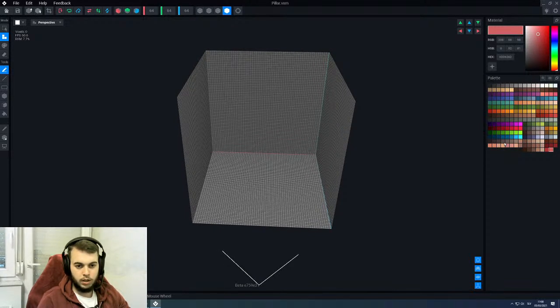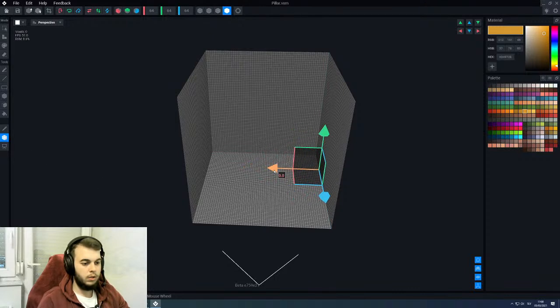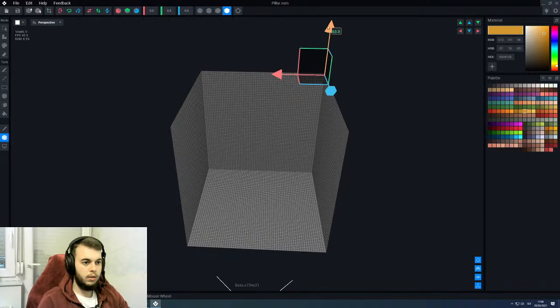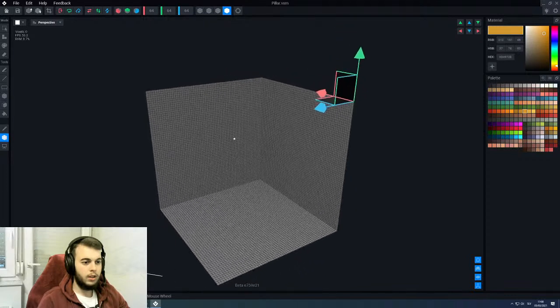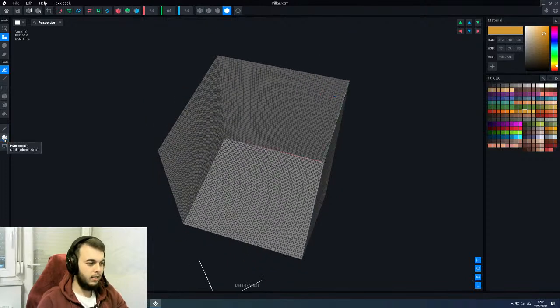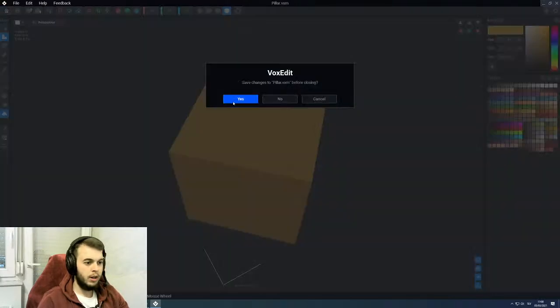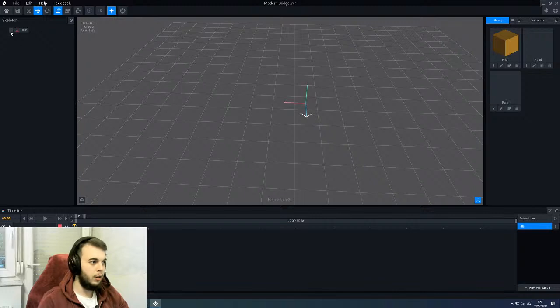Now let me just pick a color that we want to use, and perhaps we can try with something like this. And of course we need to adjust our points, so let's move it up a little bit more. Okay, so you'll soon see why we need to have it up here, and now we can fill this in. Okay, and let's try to make some pillars.